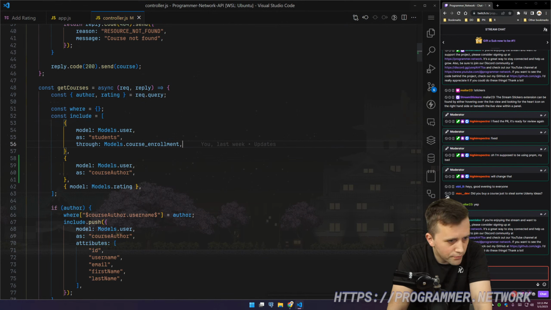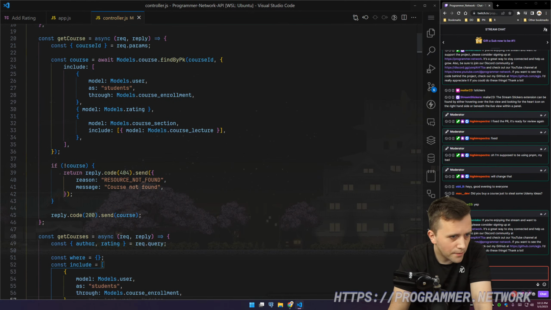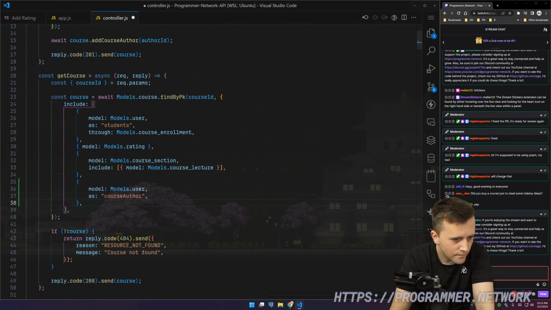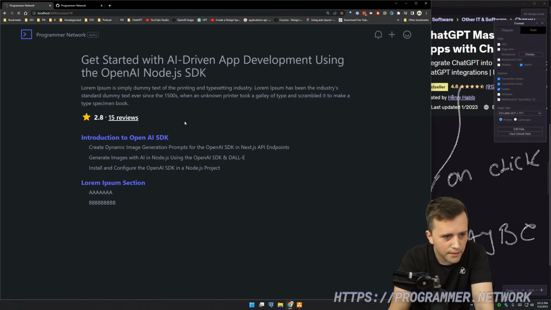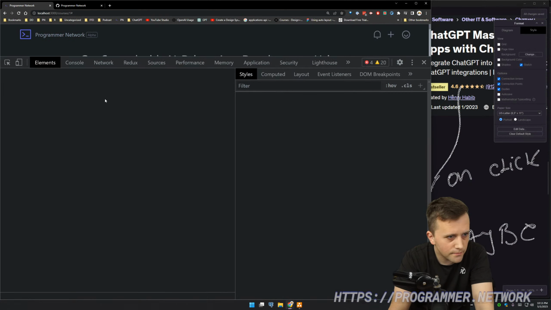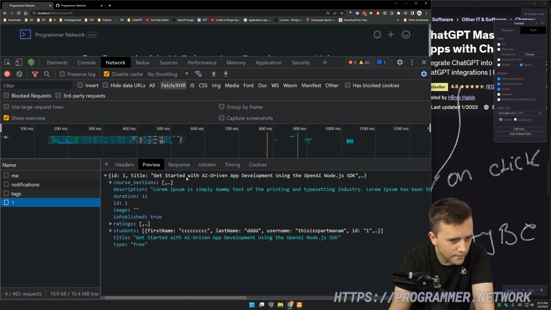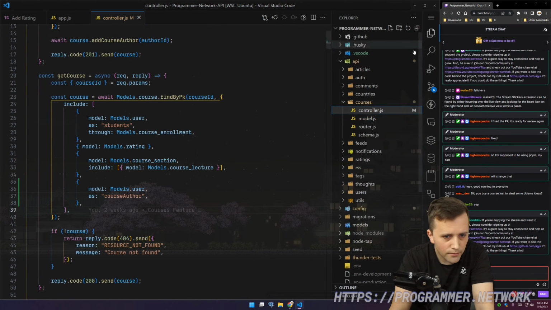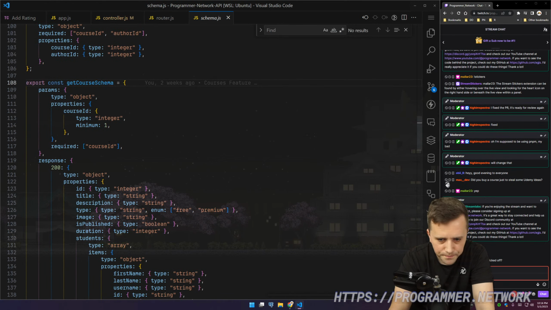And actually I put that in a wrong place again. So let's go up here instead, and the model include. So let's do this, and let's just first see if this fails, and if it doesn't fail, then. So are we still getting it? Yeah, so we're still getting it. So the only thing we need to do is extend the actual schema now, right? So if we go to the router and say get course and get course schema.